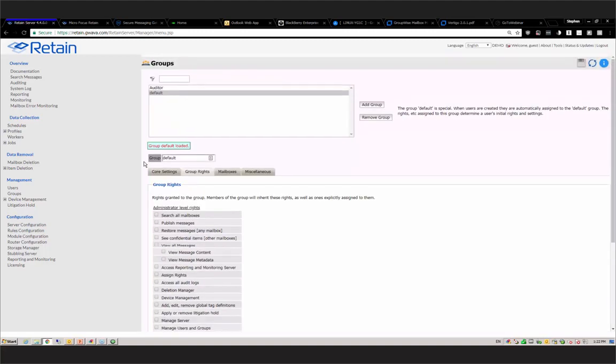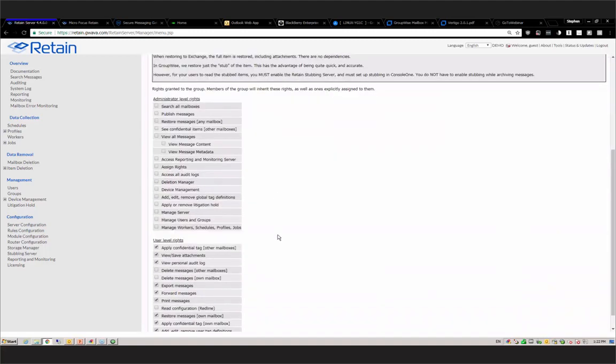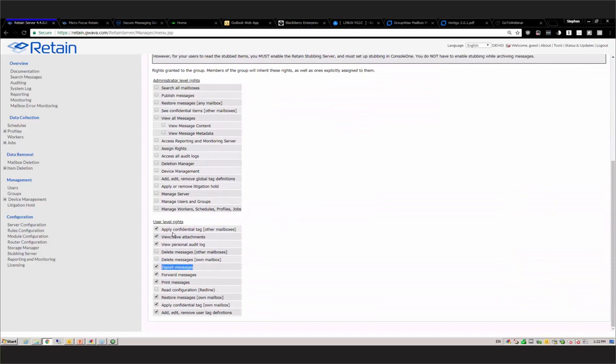On the flip side, you might want an auditor to have a little bit of extra controls here. So my auditor here can do more, such as exporting, applying confidential tags, viewing the personal audit logs, restoring a message, etc. But even that, we even have two rights that enable users of Retain to delete messages. This is something that is typically reserved for nobody at all. So as you see here, that as well is unchecked for my auditor. It's there in the system because we do have some customers, especially in EMEA and Europe, that have to allow their end users to be able to delete their own data out of their archive. But normally, this won't be enabled.